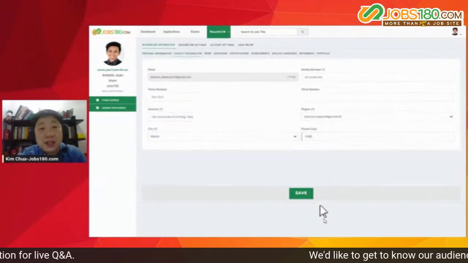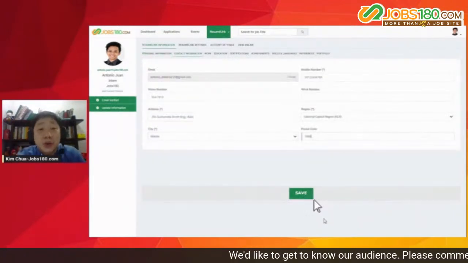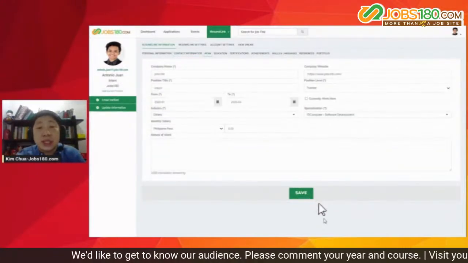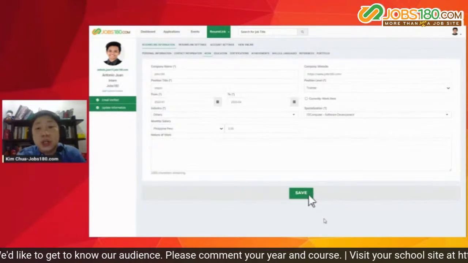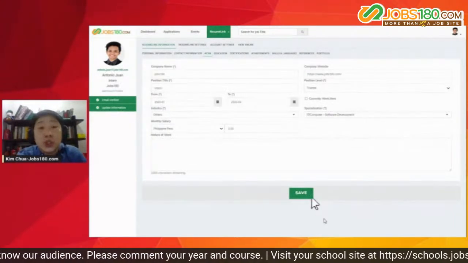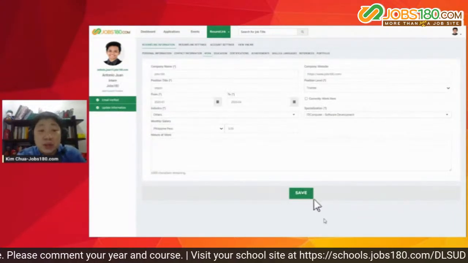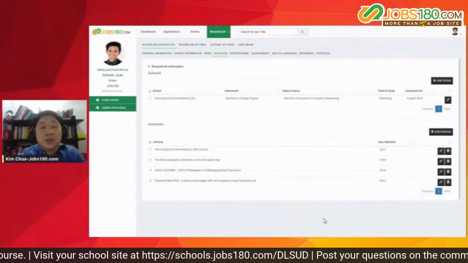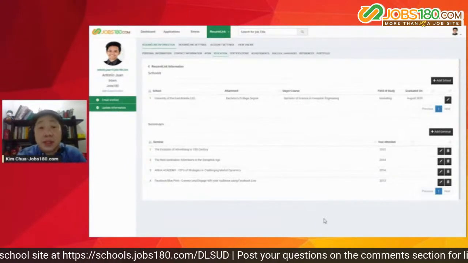What else do you put here? You also put here yung inyong mga work options. Sa work options naman, you just choose lang, parang yes or no lang yan, parang switch, no? Kung ano yung mga options na gusto ninyo, no? Willing to work night shift, willing to relocate, looking for OJT, you can also put it here. Okay? And then in terms of education, obvious naman, yung alma mater nyo, lagay nyo dito.